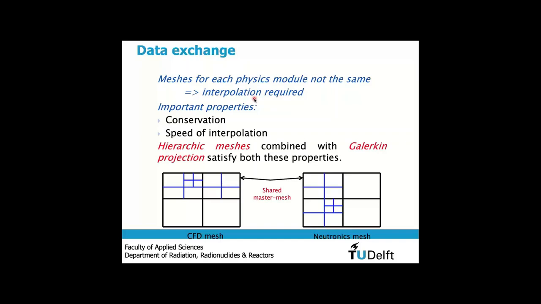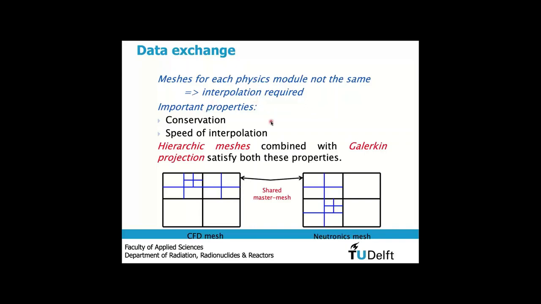The neutron code will give you flux levels, so it will also give you power densities. And these power densities have to be shared with your computational fluid dynamics code so that it can use that to calculate temperature fields. So power densities go from neutronics to CFD. On the other way around, of course, the temperatures come from the computational fluid dynamics, and those have to be taken from there, and that influence the cross sections and how to interpolate the various files. So temperature is taken from the CFD, and you could say goes to the neutronics via the cross sections.